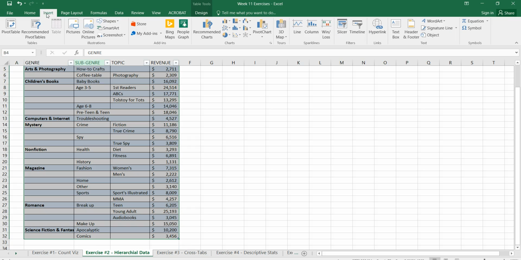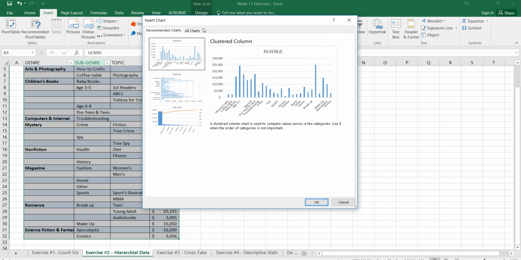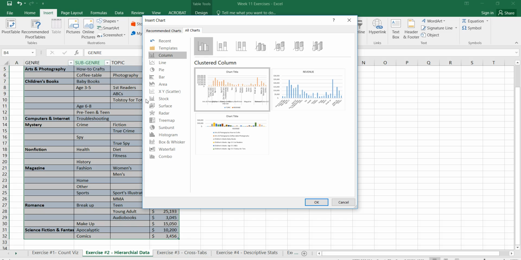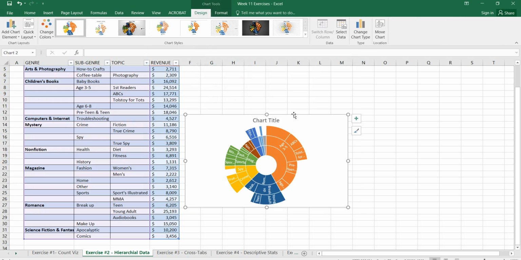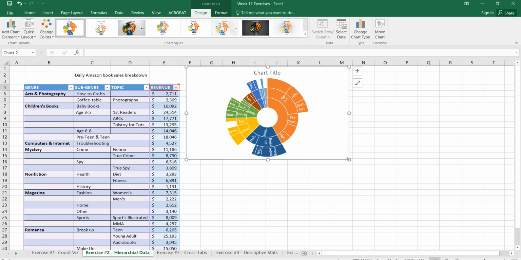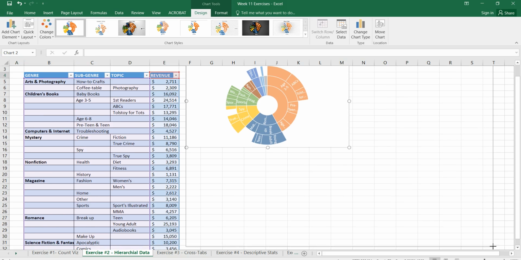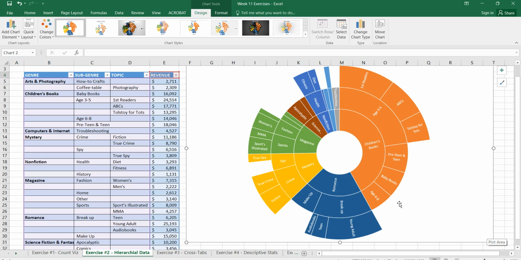If you don't like the tree map, there is also something in my recommended charts, all charts, called a sunburst diagram. What a sunburst diagram is, it's a series of concentric circles. So my large first order categories are on the innermost ring.